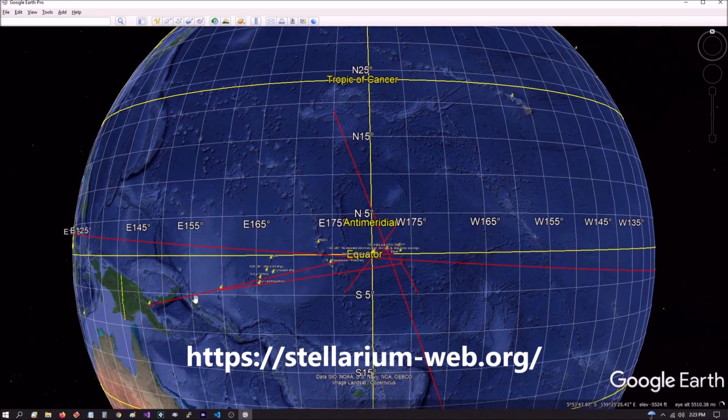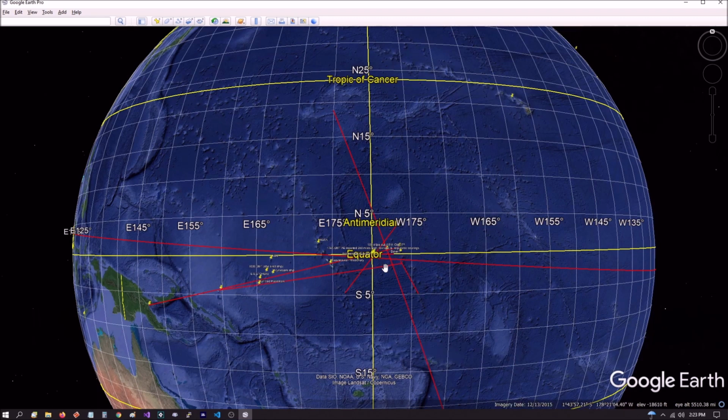Everybody noticed that, but nobody's actually tried, as far as I know. Nobody's used the Stellarium website that I showed you to try to track where her plane went and actually use the stars and navigate as he would have. But like I said, you're going to have to take a lot of things into consideration. And there's a lot of trigonometry involved. It's pretty complicated. You really need to understand how celestial navigation works. And I just wanted to try to do this in layman's terms to make it simple for everybody.